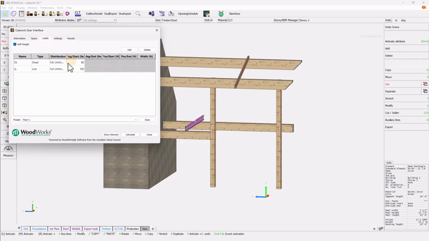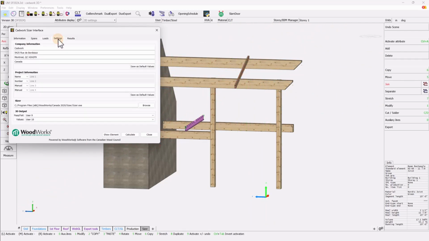So here I could add some load, I could delete loads, and then I can save them. For floors, and eventually for roofs, you could also add the snow load. I will check that with the rafter later on.